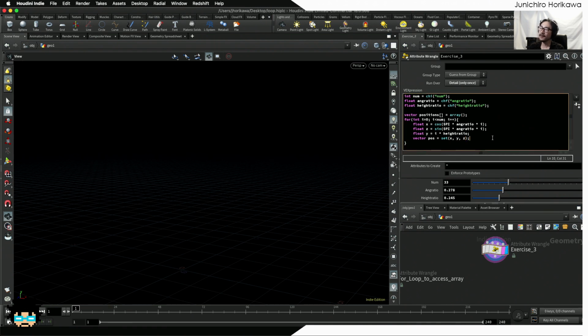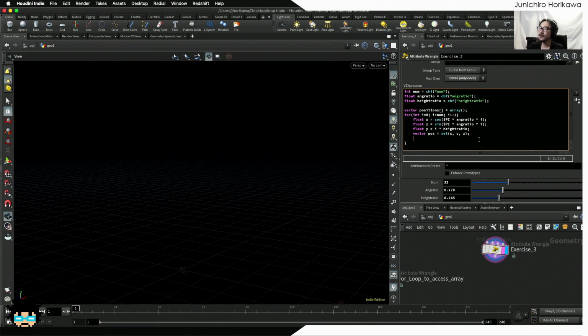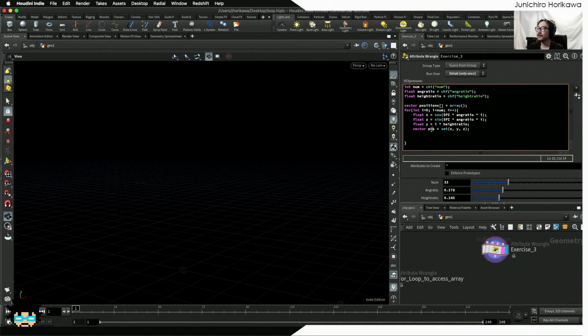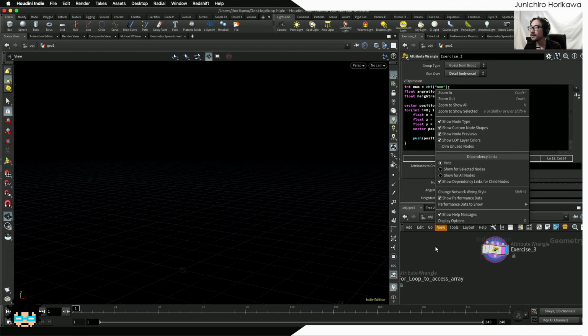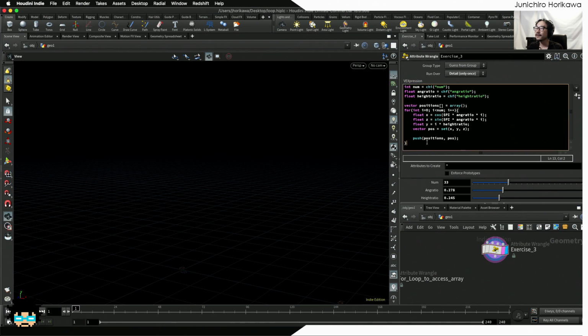Now I didn't add the point as geometry yet, I have just created the vector value, and what I want to do now is to store this vector value inside this array for the vector. So push positions, pos. Right. Now, after the loop, I should be able to get an array which contains all the point positions in order to create a helix geometry.